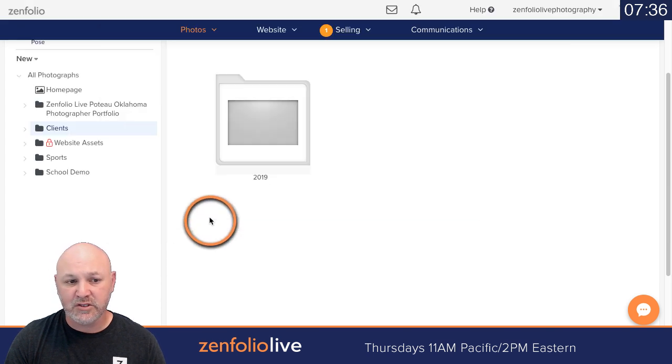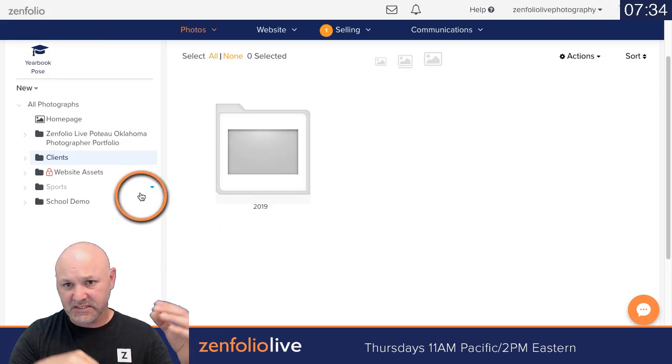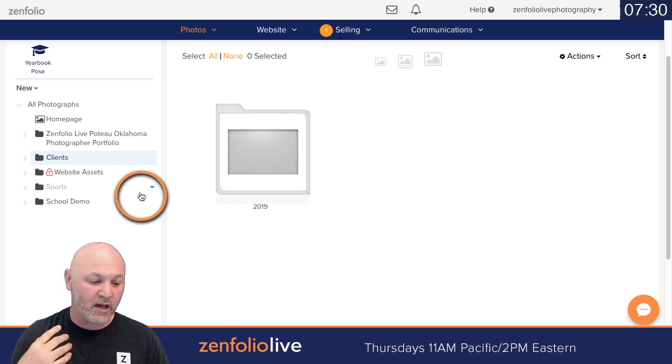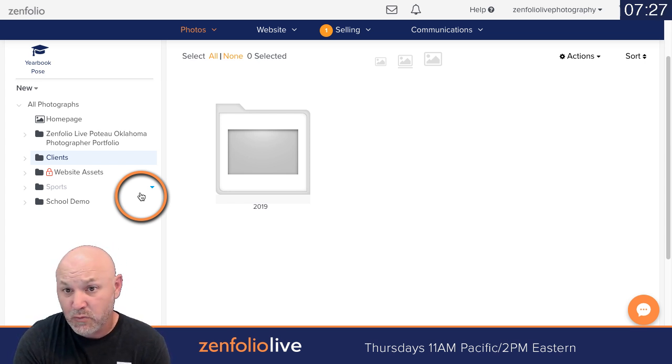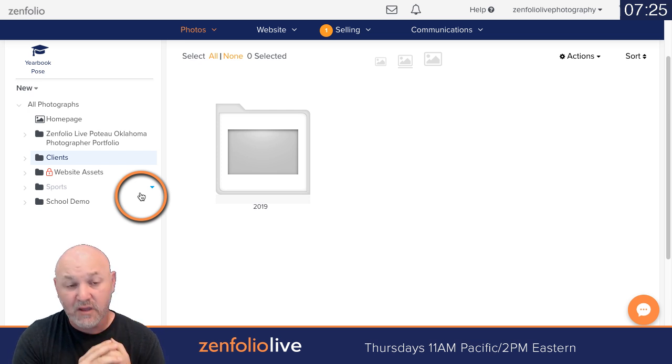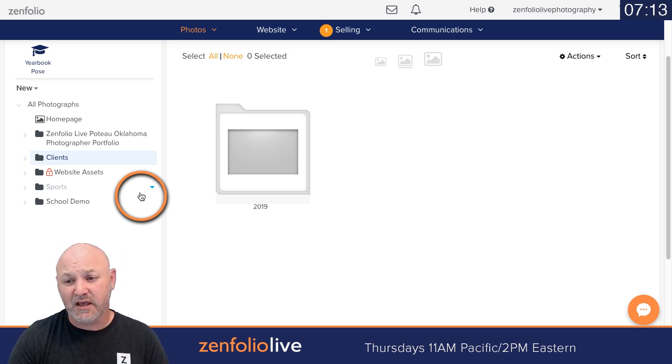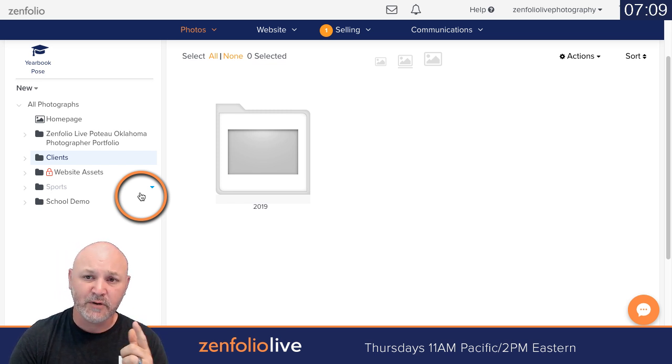This way you still have sections in your account where maybe you want to upload your portfolio, and you don't necessarily want to have a price list on your portfolio. So you're creating sections in your account that have specific purposes, and it's going to make it easier for you to keep your account organized. Hopefully that answers your question. If I need to go back and revisit that a little bit, definitely let me know, but it's totally possible to do.